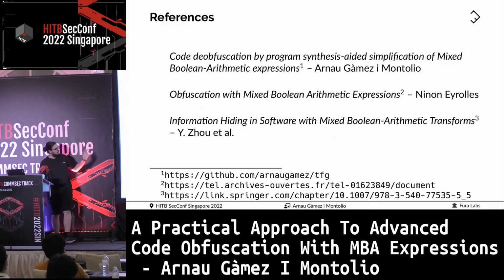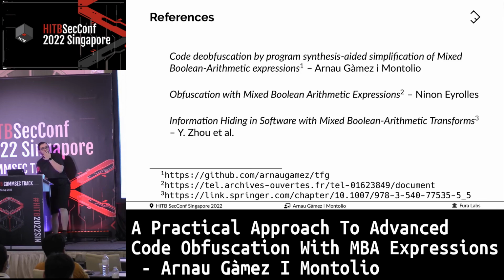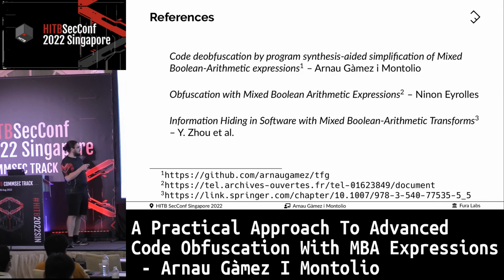Some references. The first one is a shameless self-plug. This was my PhD thesis from a couple of years ago. Actually, I have another thesis after that, which is not linked in here because I go into things that I have not covered really in here. But here, there is a lot of MBA explanation. Actually, this is really nice. This is a PhD thesis that reads kind of easy. Don't be worried about the PhD thingy. It reads kind of nicely.